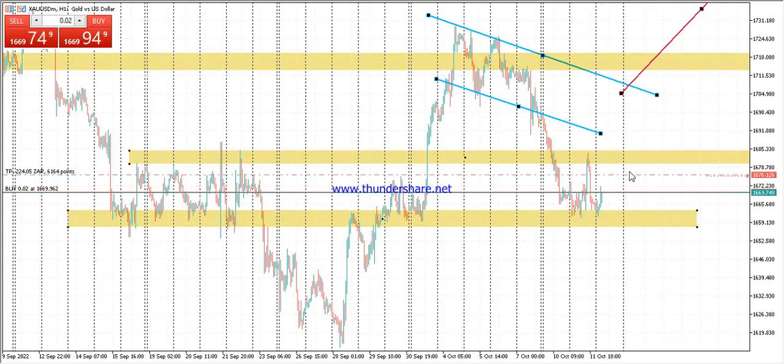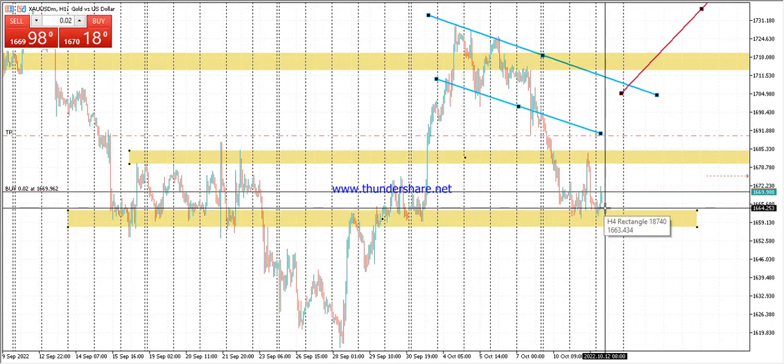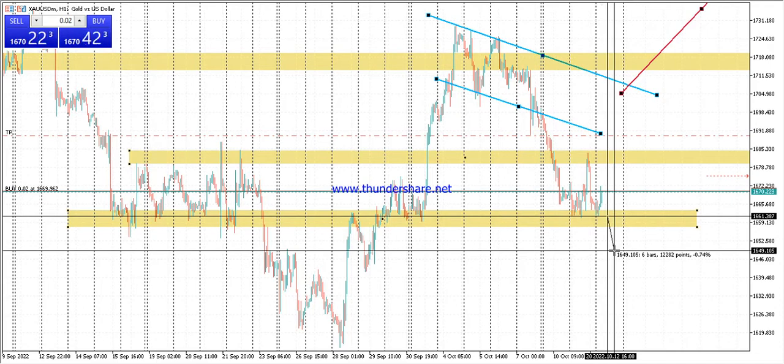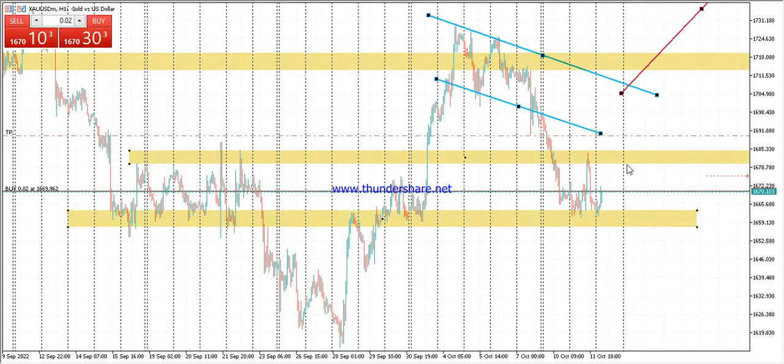And here we're going to hold it until we get back into our channel, or if we close below this structure with at least, let me see where we are, from here to at least, okay, yeah, I could put it back here to make it a 1 to 2 risk to reward, since around here.